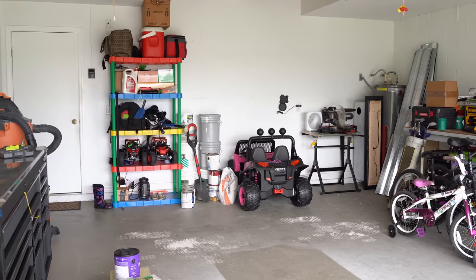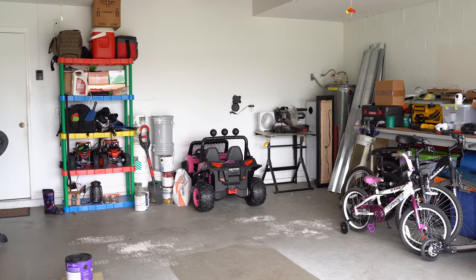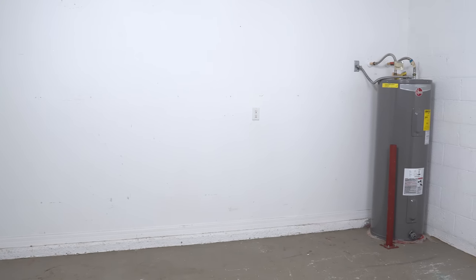Before, this space was just a typical garage that you could or couldn't park a car in because it was always occupied with things you may or may not need. Well, in this video, I'm gonna show you guys how to build custom cabinets so I can start to build this garage out and turn it into something much more efficient. Like any space you wanna work on, the first thing you gotta do is clear that thing out and get started.